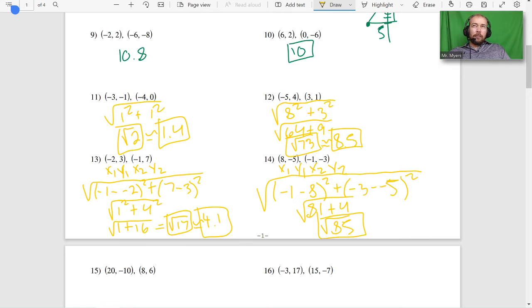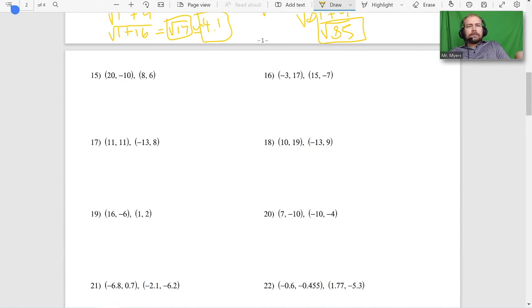It divides by 5, but I think it goes in like 17 times or something, because 85 doesn't really divide by anything else. Doesn't go into 2 because it's odd. Doesn't go into 3. 4, 5, goes into 5. 6, 7, no, it doesn't go into 7. 8, 9, 10, 11, doesn't go into 11. Might go into 13. Could be 13 as well. But yeah, so that's pretty much it, unless you type it into the calculator and let the calculator simplify it for you, right? All right, moving on.